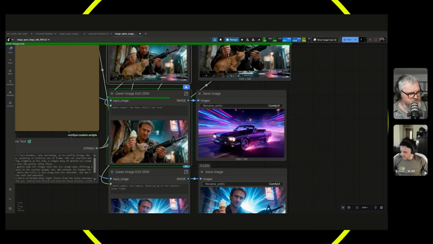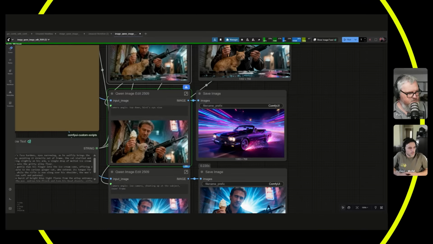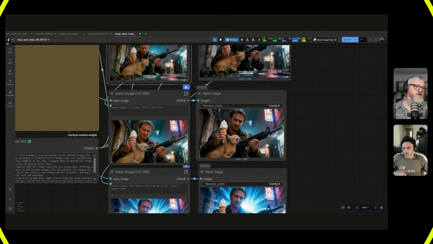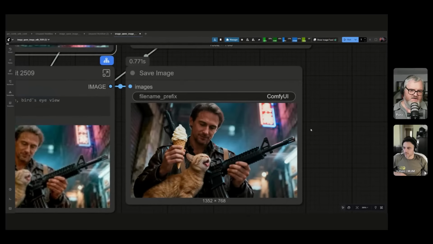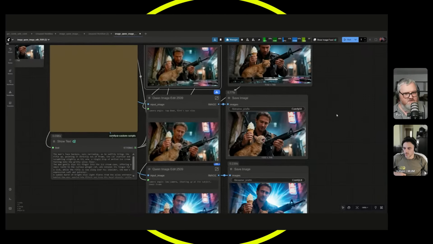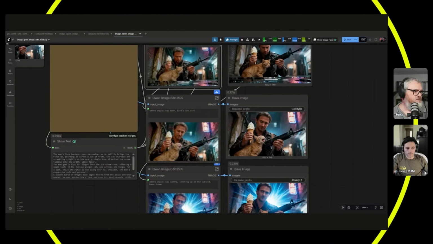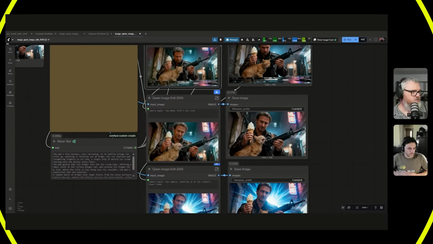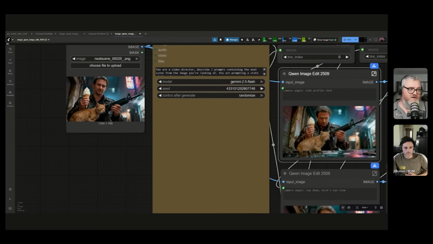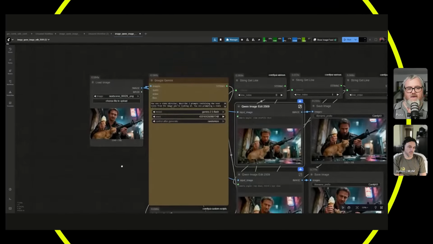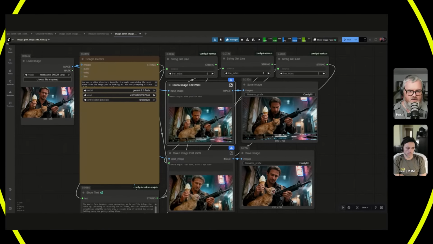Is there a way to have an array of images and run it continuously, and it loads the next image in the array after the new images are generated and saved? Yes. Comfy is designed to do batch processing. It's one of its most powerful aspects. I did this run once, but I could also do this run 100 times, and it'll just keep doing it. There are ways to say every time you load a new one, I want a new image in here, or I want 3 new images. Everything is automatable and batchable.